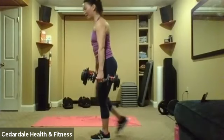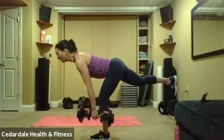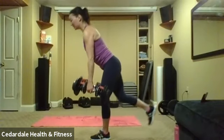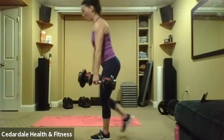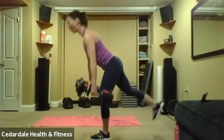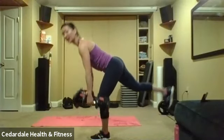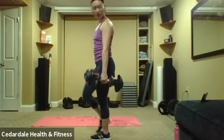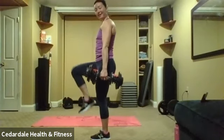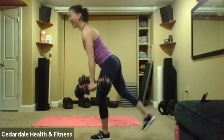Good, we are about halfway there, guys. Stay focused. Keep that gaze on that little speck on the floor, or that little piece of furniture, whatever's straight out in front of you. And just get through this exercise. Feeling balanced and focused after. Very good. Keep it going. Keep it going. Last 10 seconds. Get one or two more reps in. Okay. Last three, two, and one.